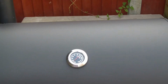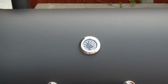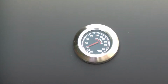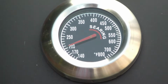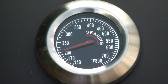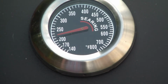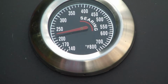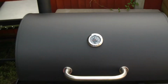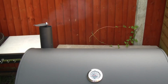So if I position this camera correctly, you should be able to see the temperature here is going to start to rise. There we go, rising quite steadily. We're going to be aiming to get this at about 350 degrees Fahrenheit. That's a good temperature. I'm very impressed to see the smoke already coming out of the chimney here, which I will pan out and show you. There we go, some really good smoke coming out.